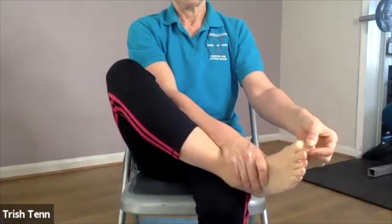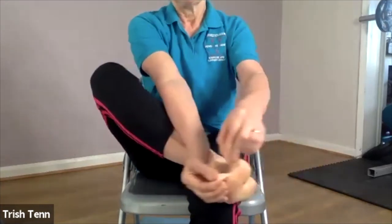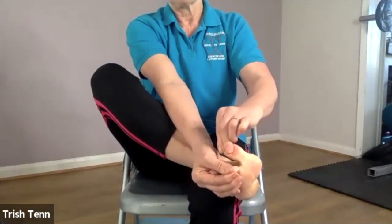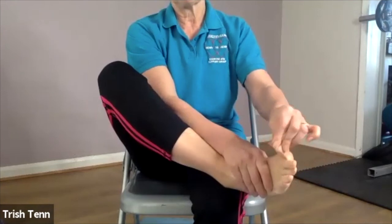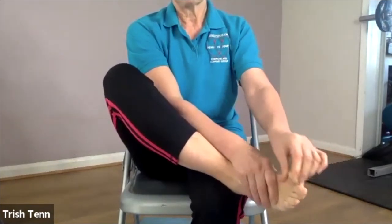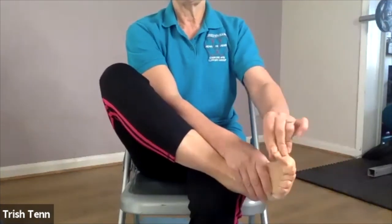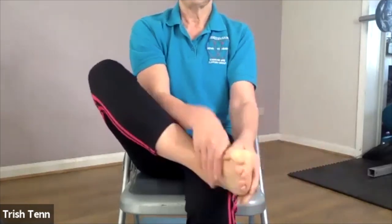So just grabbing that big toe if you can and pulling it forwards, pulling it back and pulling it away from the toes. So pulling it one way, the other way and away from the toes. Obviously, if you haven't done this before, be careful. Don't over pull it in any direction. Oh, that just went click then. Did you hear that? So just gently one way, then the other.